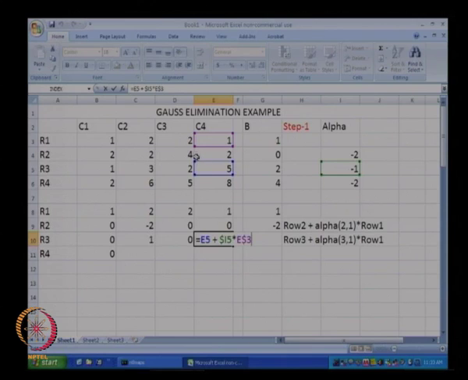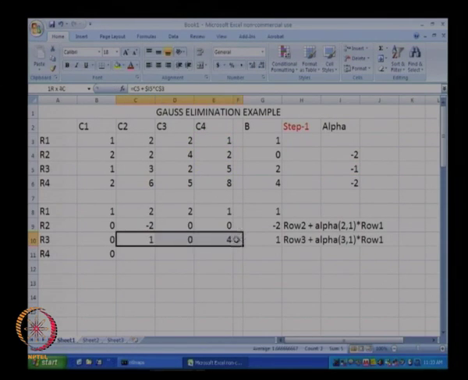So, for column 4 we have row 3 plus alpha 3 1 multiplied by the element in column 4 of row 1. So, this equation is correct over here. Then we can select this entire row and drag it below, and we will get the actual result.